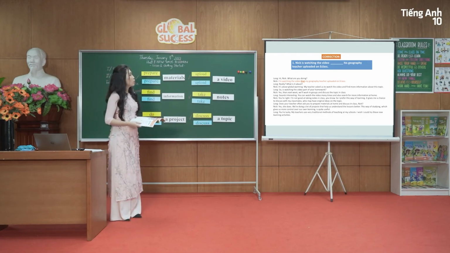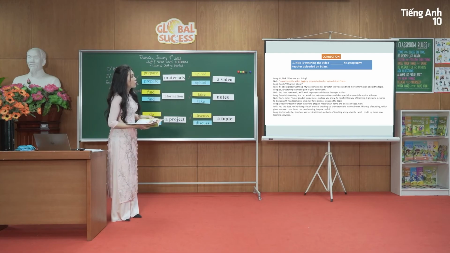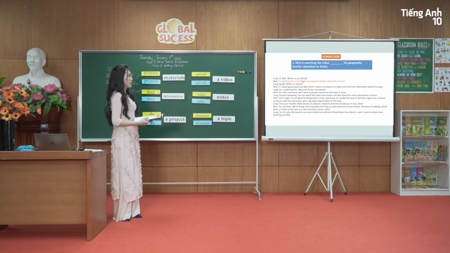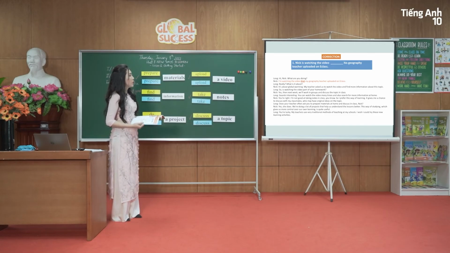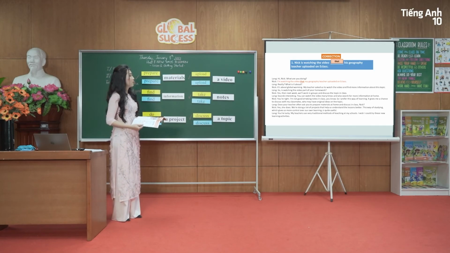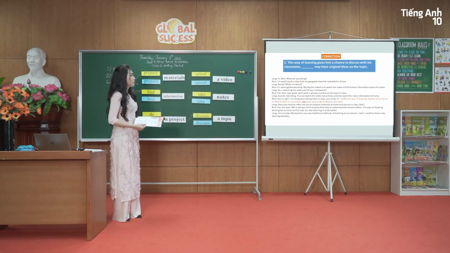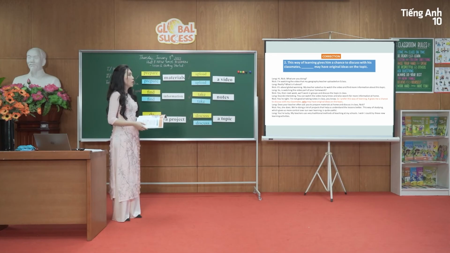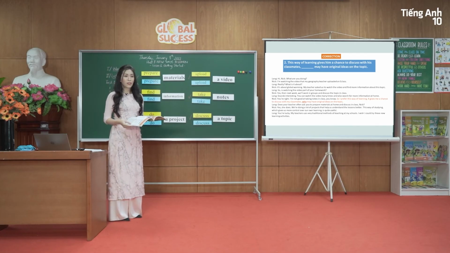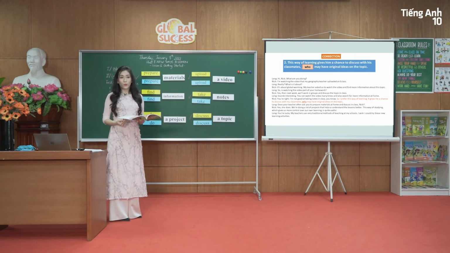Number 1, Nick is watching the video his geography teacher uploaded on e-class. What should be filled in the blank? Tuấn, please. Good job. So the word we need is that. The second one, this way of learning gives him a chance to discuss with his classmates, who may have original ideas on the topic. So the word that needs to be filled is, yes, who.